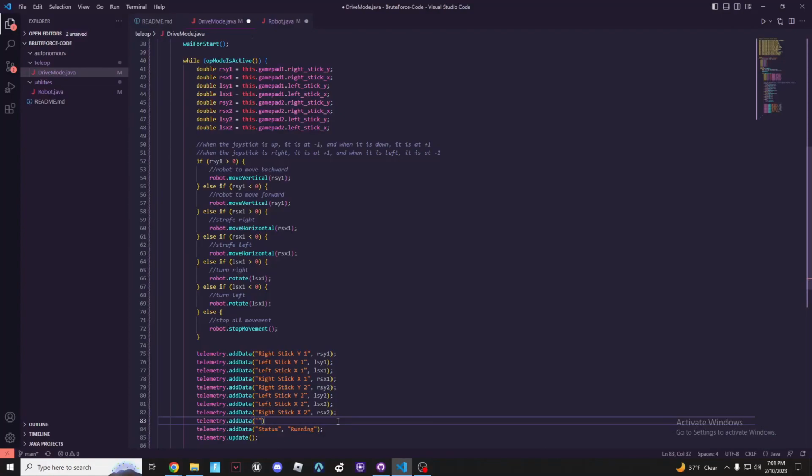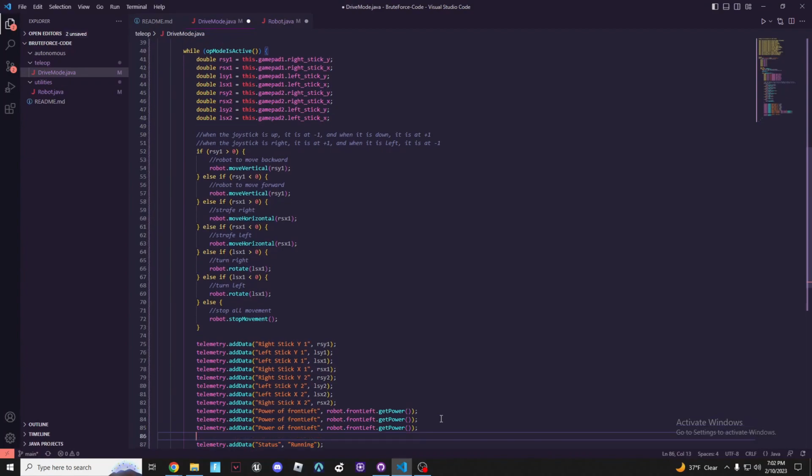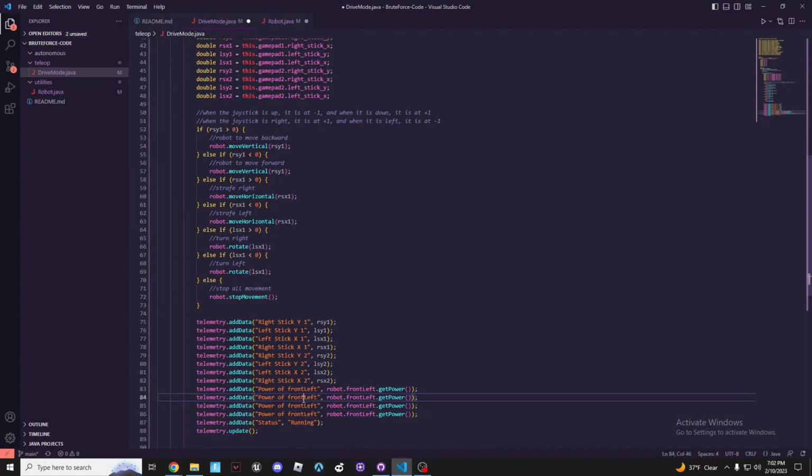So we can put power of front left, and then we're going to want to put robot.frontLeft.getPower. This is going to get the power of our front left motor so that we can check if the motor is working properly.